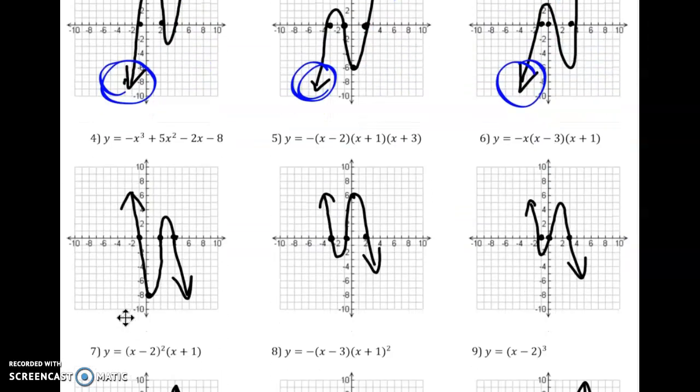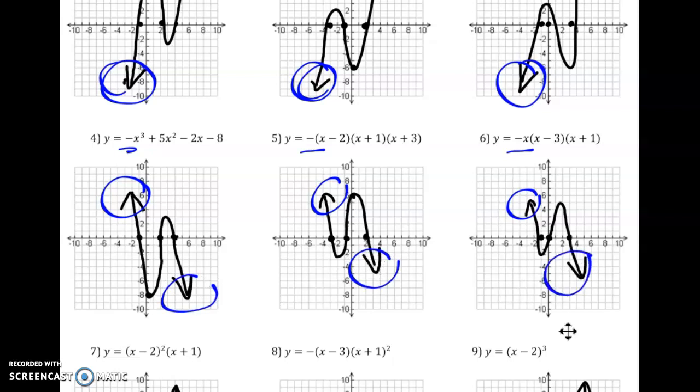graphs. Our next line is all negative leading coefficients. And if we look at that, then we see that they always start up in quadrant 2 and they end down in quadrant 4. So that sign of the leading coefficient actually affects the end behaviors. By just knowing that it's a cubic function with a positive leading coefficient, we know where it's going to start and where it's going to end.